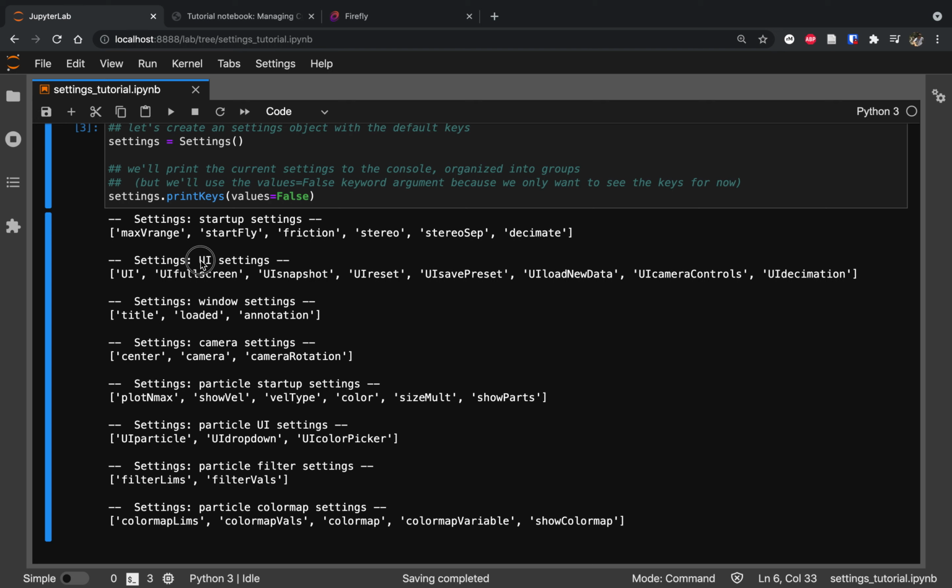There are flags for the UI settings. So this is to enable or disable entire panes or buttons. So this is a flag to, as a whole, enable the user interface.